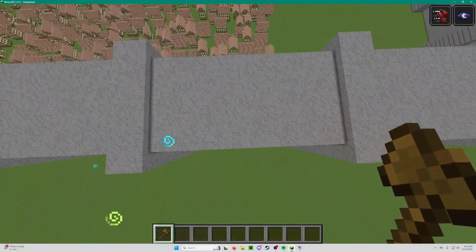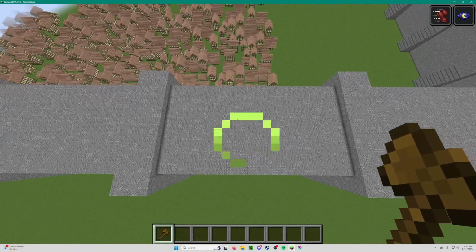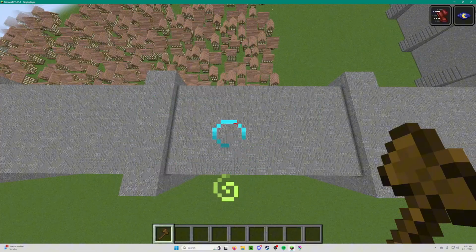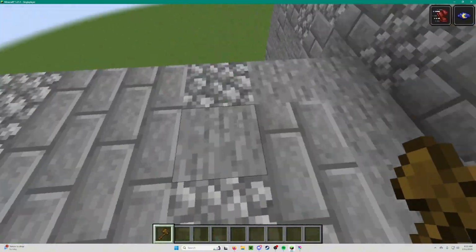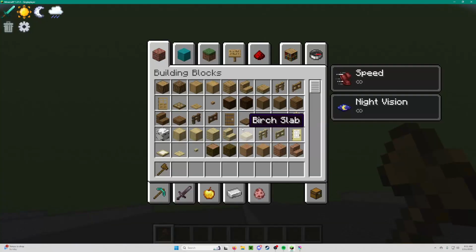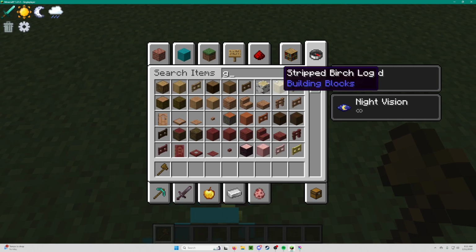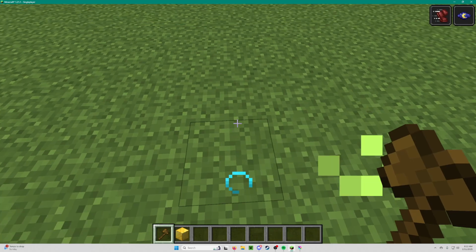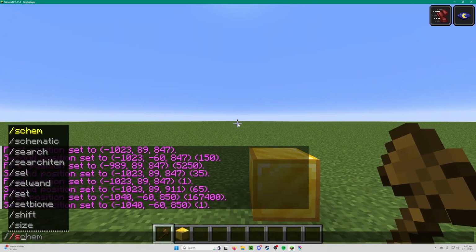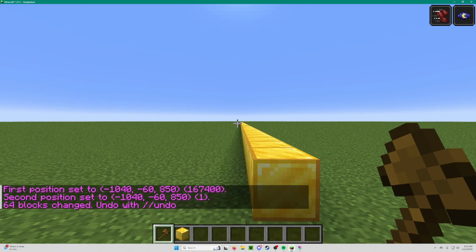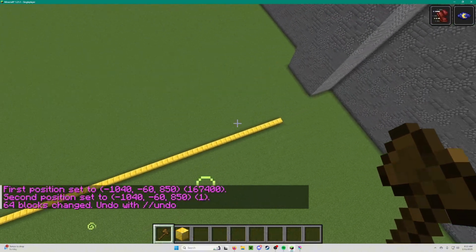Because if you look at it now, this is a good thickness for the walls, especially considering they're supposed to be impenetrable. So what I did is I just went all the way down and got a gold block because I like to see the lines when I work. So this is my wall, okay? This is the width of the wall.